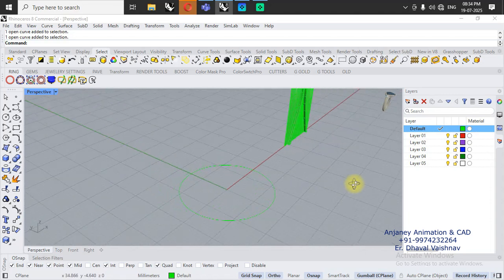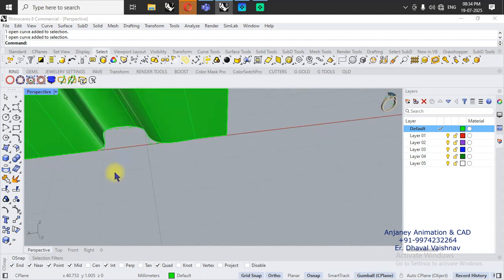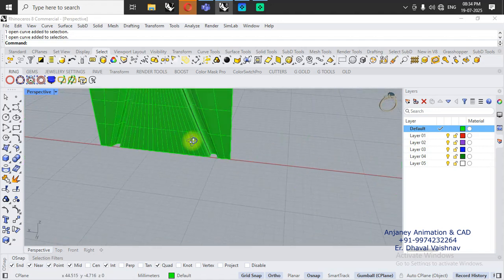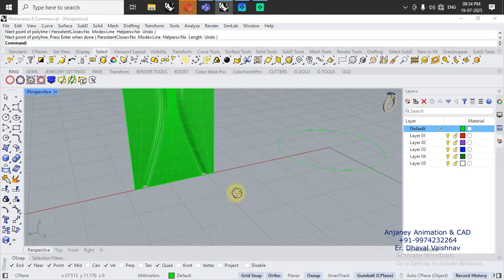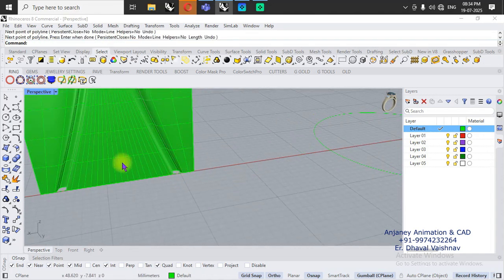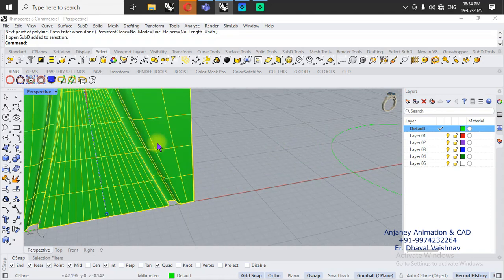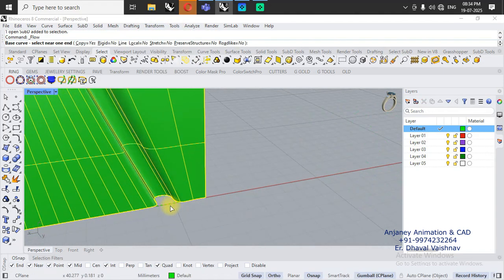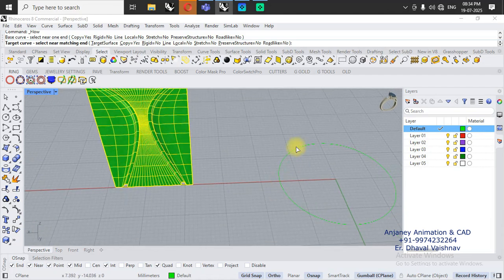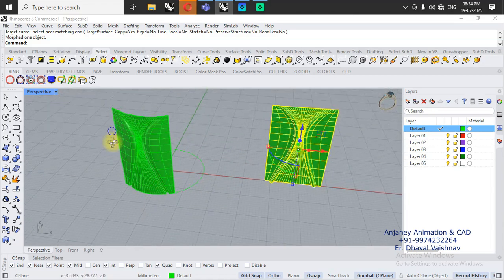Okay, now see, I need to set this line. See, here is the line. Oh, oops, where has it gone? Okay, there is no line, so we will create a new line of 10 mm. So from this point to this point. Okay, now I want to apply this design on this particular segment. So select first option. Now type in flow along curve, select your baseline, and this is my target curve line. Okay, so this way you can move your design on this circle perfectly.